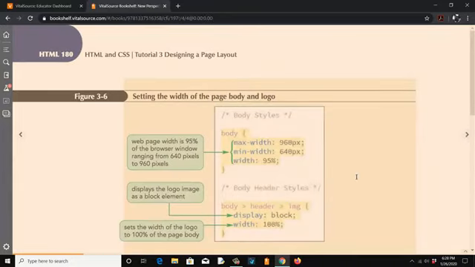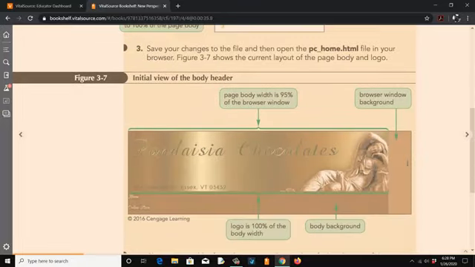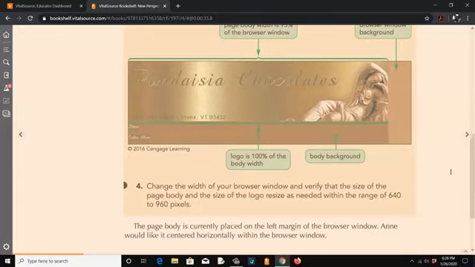That'll allow you to place other images on the page, because you don't want the other images to display the same way. So there you go. Page width is 95 in the browser window, and see the background peeks out. But the logo is 100% of the body width and no columns so far.